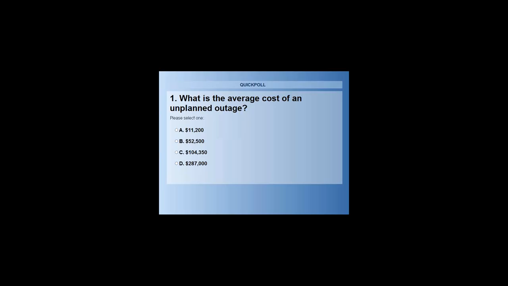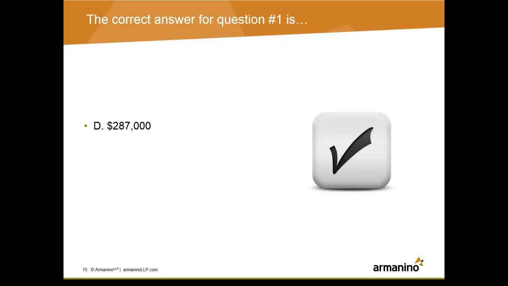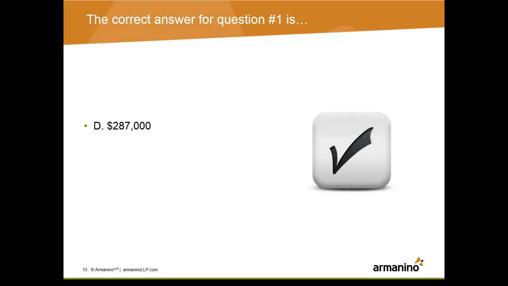And it's like half of the people have read the study because there is one strong leader in the answers. We're going to give just a couple more seconds for people to weigh in. We've got about 90% of the folks have voted. All right. And with that, I think we'll go ahead and close the poll. So the audience answer was C. They went with C. Mm-hmm. But the correct answer, based on a study that was performed, was $287,000.